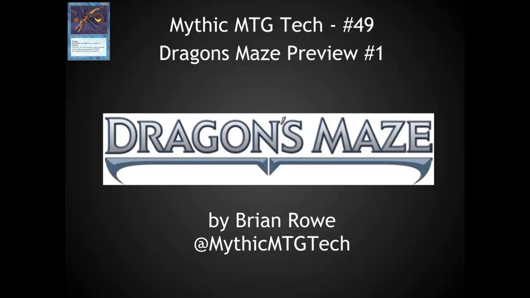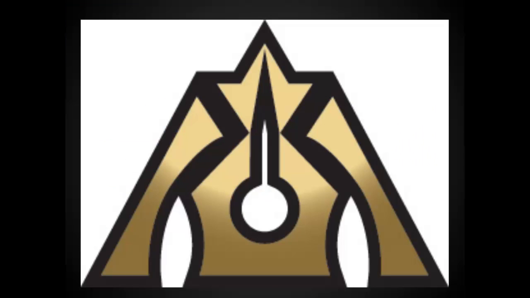Hello, this is Brian Rowe with Mythic MTG Tech number 49, looking at the first previews that we have so far of Dragon's Maze. We know what the symbol looks like for Dragon's Maze.